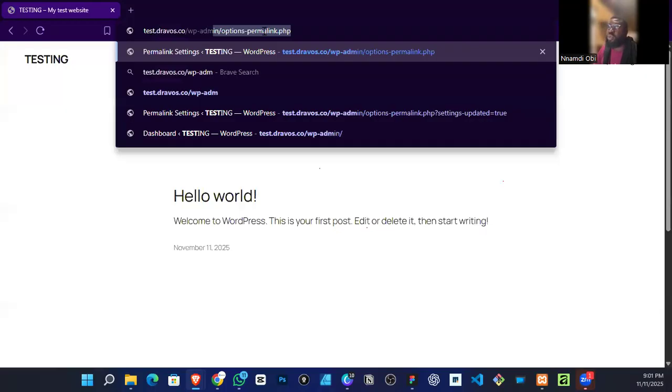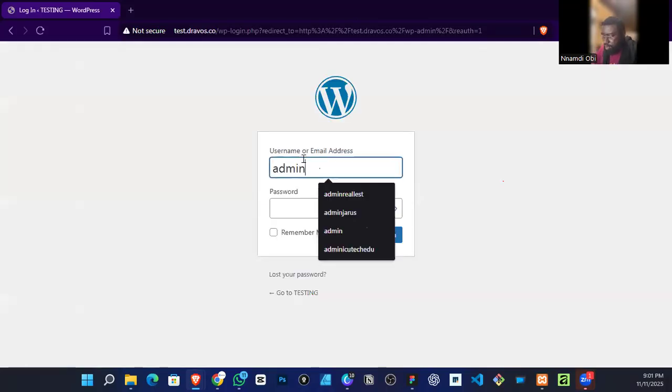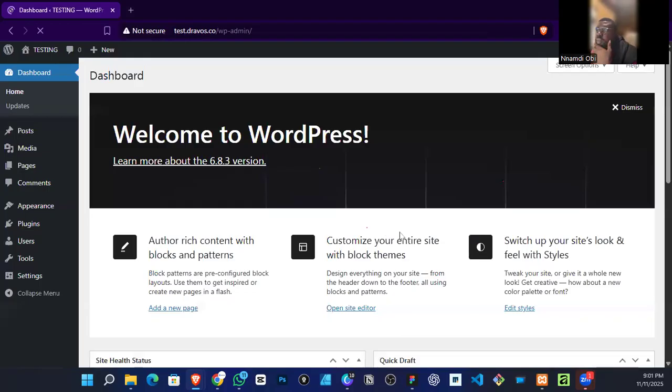If you add /wp-admin, it takes you to the login. Now our password is admin test, and you're logged in. Straight up. Very, very, very easy.